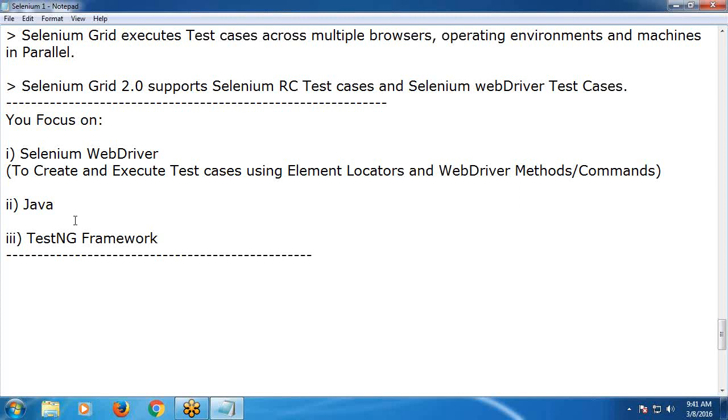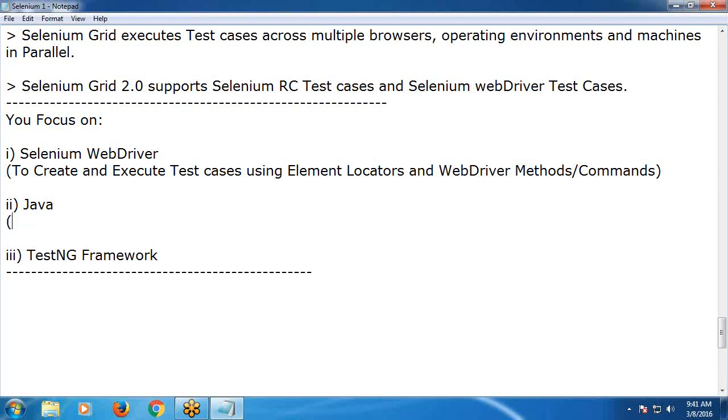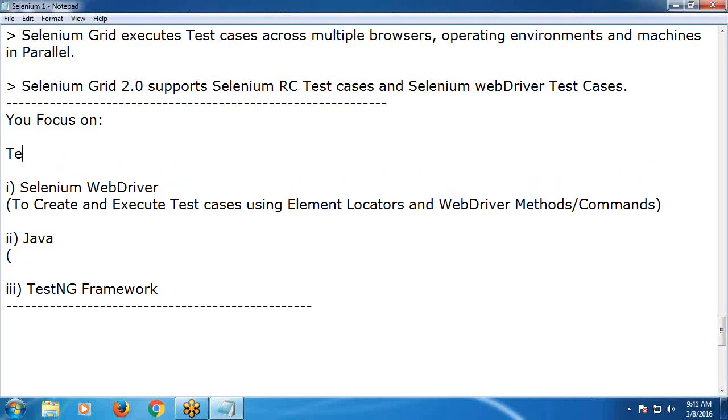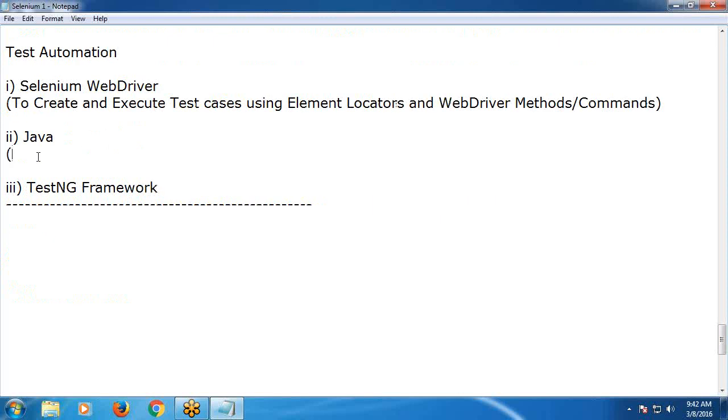Okay, next Java. What is the purpose of Java in our test automation? To enhance test cases. Good. Who is telling? Smita. Okay, Java is used to enhance test cases. What is enhancing test cases?